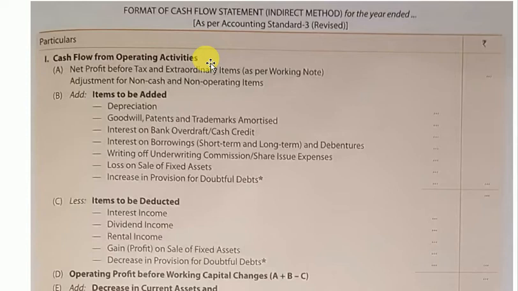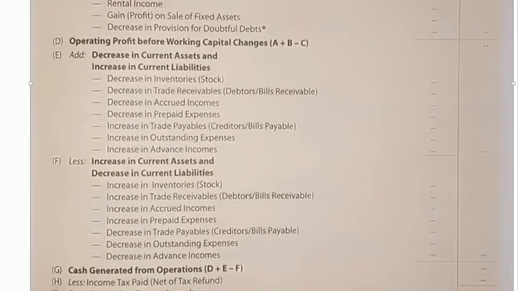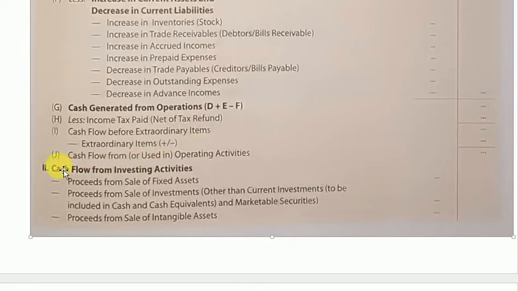Now I'll show you, this entire area is operating activity till we reach the final amount, and that is coming somewhere here on point number J. This is the final amount of operating activity here. So that entire area works for operating activity. Then comes Roman 2, cash flow from investing activities. So anything related with non-current assets and non-current investments will always be a part of investing activities. This we have already discussed in our online class yesterday.